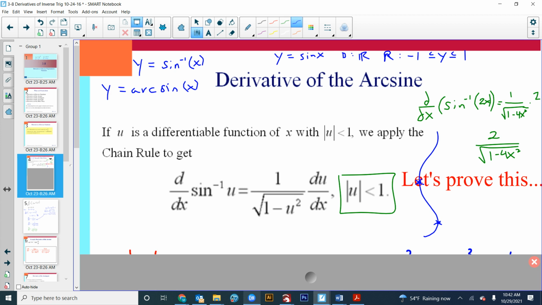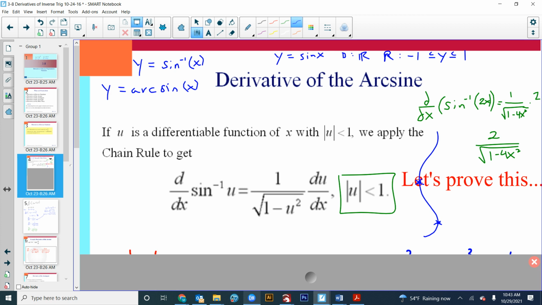We could go a lot further, but I think that's good for now, okay? Do I expect you to write the domain restrictions on these all the time? Not yet. They get kind of ugly. I at least wanted to address where it comes from. Does that make sense? The domain of the original becomes the range of the new, and vice versa. The range of the original becomes the domain of the new, inverse. Okay.